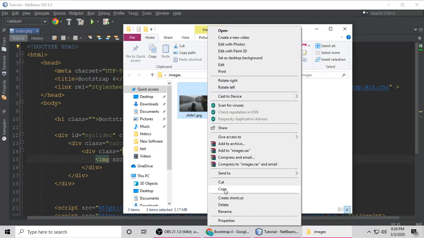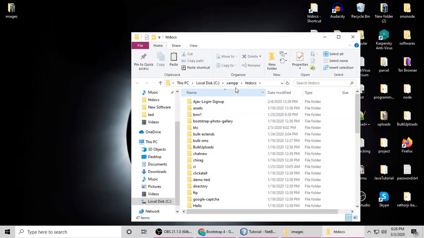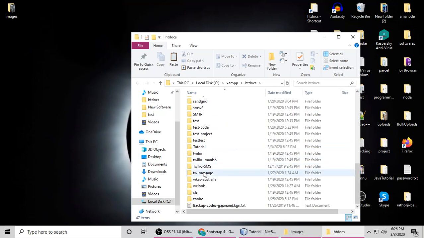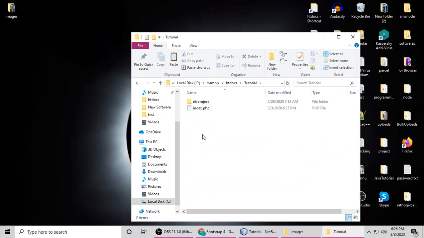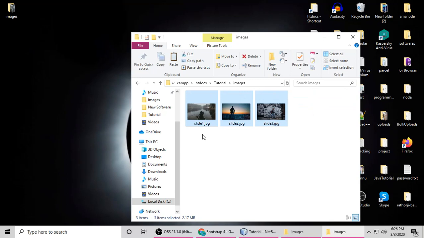So these images we have to copy and paste in our application. So let's copy and go to your project. Go to htdocs, and my project name is tutorial, which is this one, right? And here we have to create a new folder and give it the name images, and paste those images here, right? So now we have three images: slide1, slide2.jpg, slide3.jpg.